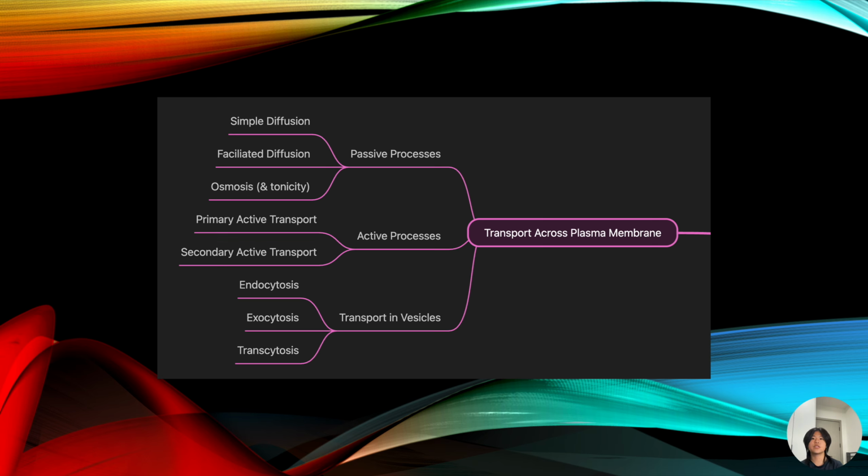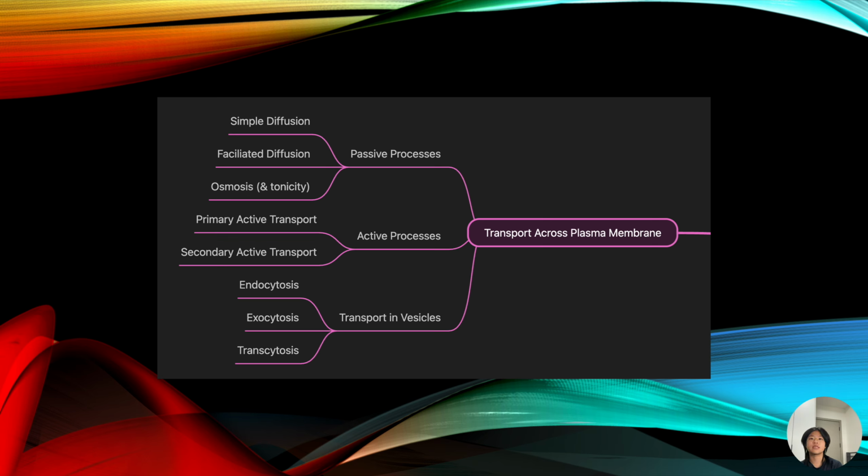Simple diffusion happens when a substance can move freely across the plasma membrane. And these are usually, as we have mentioned, very permeable things like oxygen, carbon dioxide, some other gases, some steroids, also some vitamins. And this also happens with water and small molecules like urea, like alcohol sometimes.